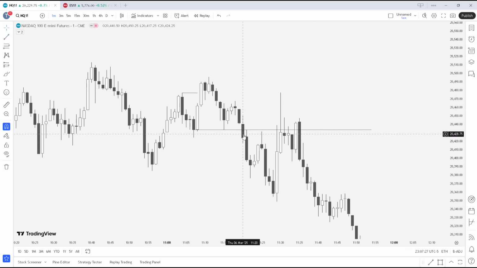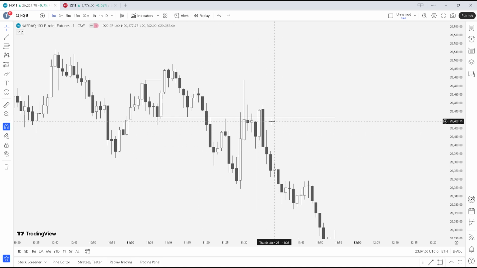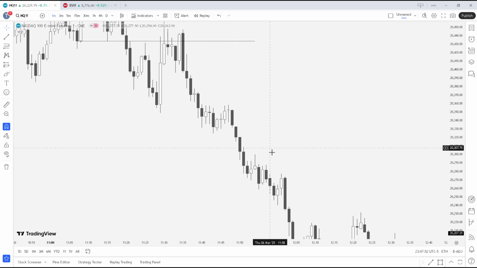And you can see we closed back below on this candle right here. So that's when this breaker actually becomes a breaker block, right? Because before it's not a breaker block yet, it's still like an anticipated breaker block. But once we actually close below, then this becomes a PD array, becomes the breaker. And then we go down, come back up, respect it, and then we go lower.